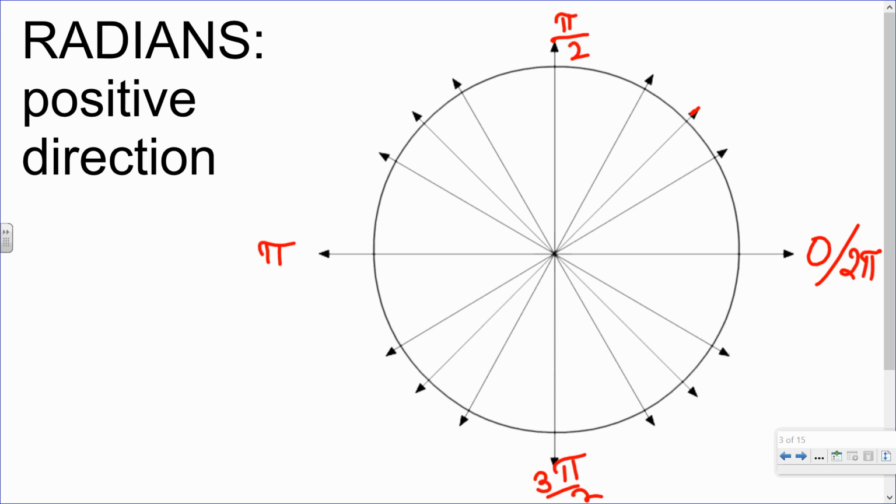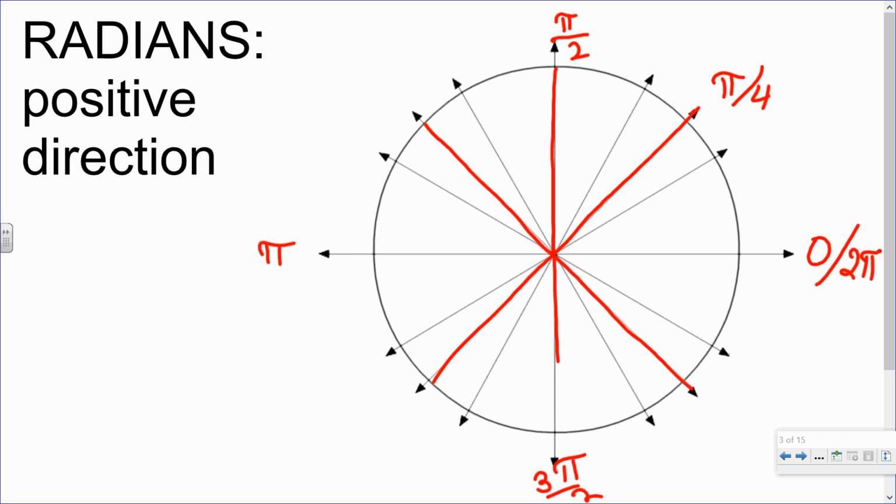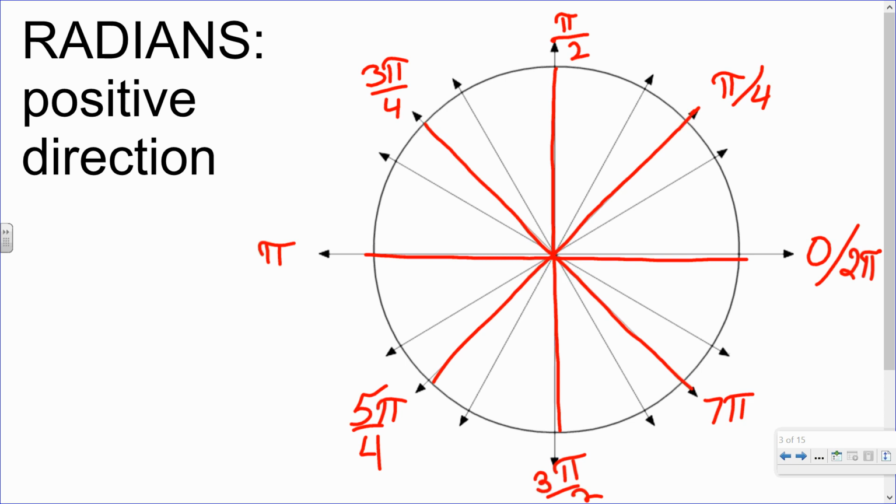Okay, if it's pi over 2 up to the top of the unit circle, what if I only go right here? What, Avery? Pi over 4. So if I think about these spokes, along with these 2 original ones, I've divided that top half into 4 equal pieces: 1/4, 2/4, 3/4, 4/4 when I'm back at pi, 5/4, 6/4 is the same as 3 pi over 2, and 7/4. So those fractions all make sense to everybody, right?